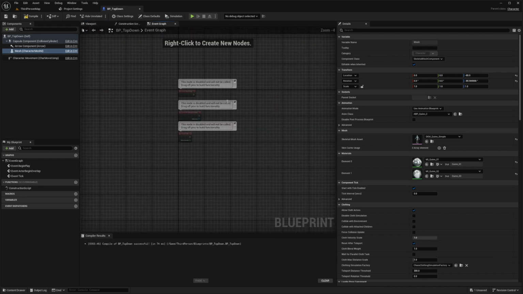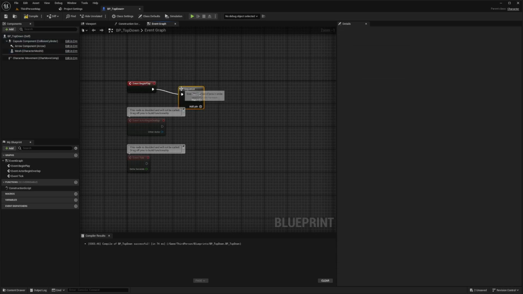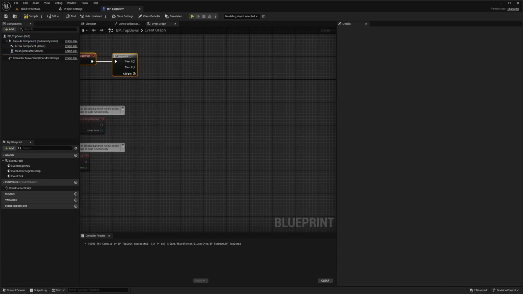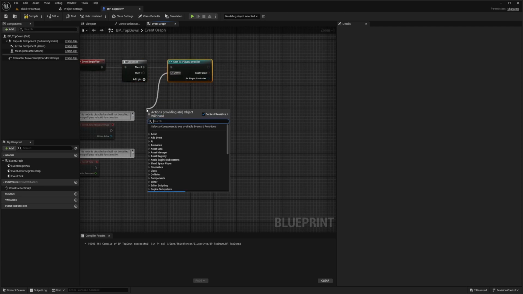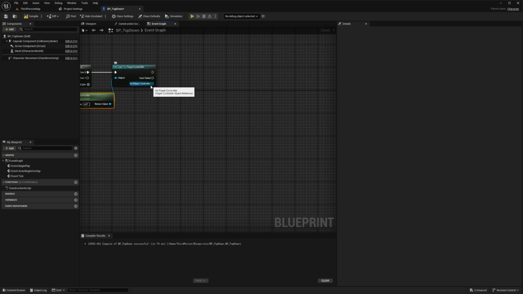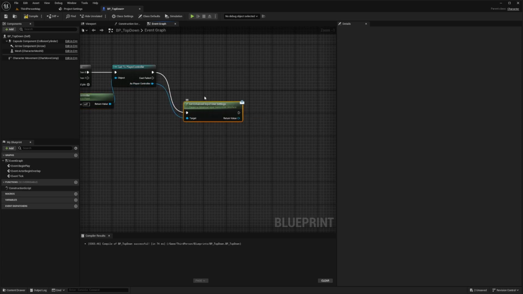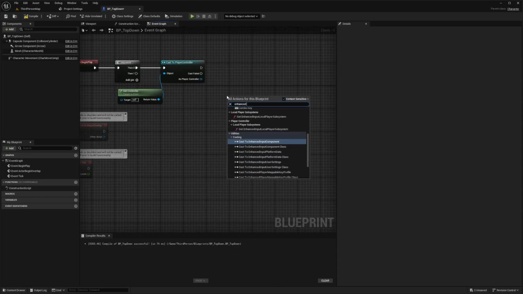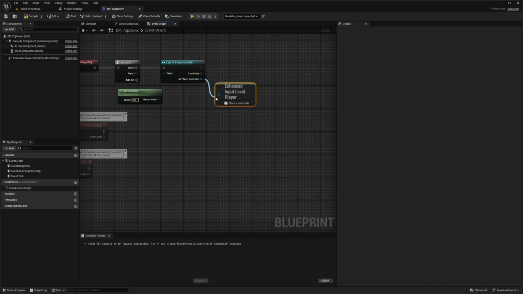Now what I'm going to do is go over to my event graph and I need to add a few things. So on begin play, I'm going to add a sequence. And for the zero, I just want to add my input mapping. So I'm going to cast to my player controller and my object will be get controller. And now as player controller, I want to look for that enhanced input user settings. So I'm just going to right click here and search for the enhanced input, the get enhanced input local player subsystem, just like this. And then for the as player controller, I'm just going to connect it here.